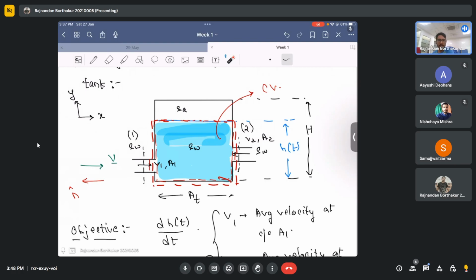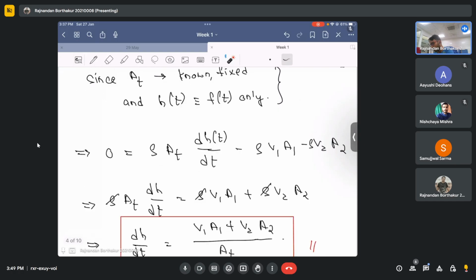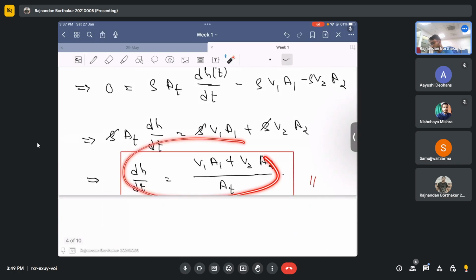So the question that I'm putting forward is that if you now consider both the water and the air part inside your control volume, do the calculation by yourself, and you can see that eventually this dHdt would come out to be of the same expression. Because the choice of a control volume is up to us. We can choose whatever control volume we wish. But the rate of change of water height should not be a function of your choice of the control volume. That's a universal case, right?